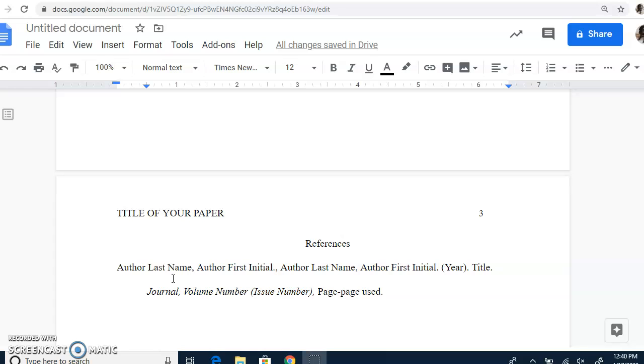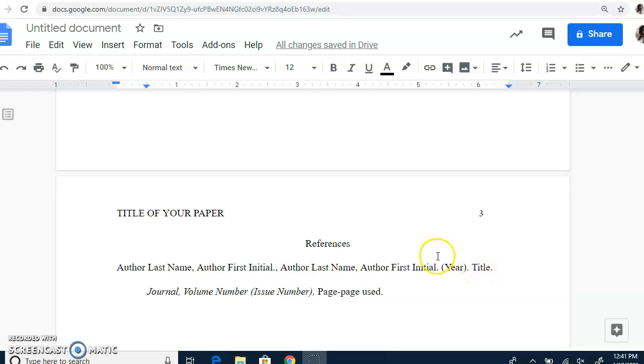So, for example, if I have multiple authors, I'm going to have author last name, comma, the first initial for that author, period, comma, the new author's last name, comma, their first initial. If there are only two, then you can put a period here and move on. If there's only one, obviously it'll end here. If there are 3 or 4, you would continue in this vein. Once you pass 4 authors, you can do 3 periods and then the final author.